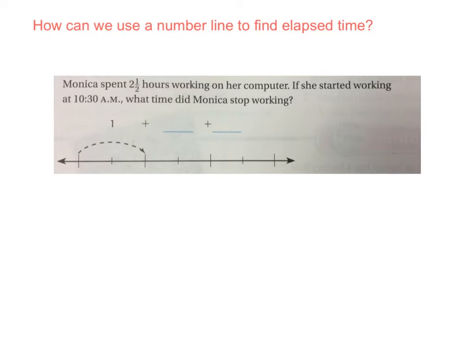So it says, Monica spent two and a half hours working on her computer. How many of you guys could easily spend two and a half hours working at your computer without even knowing that two and a half hours have passed? Yep. Working is a loose term, right? If she started working at 10:30 a.m., what time did Monica stop working? Okay, so we can set up a number line, and I want you to draw this number line in your notebook to show you how you can use a number line to help you solve elapsed time problems. Each one of these tick marks represents half an hour. So what time did Monica start working? 10:30. So let's label this start 10:30. If that's 10:30, what would this time be? 11 o'clock, right? And then what would this one be? 11:30. What about this one? 12:00.